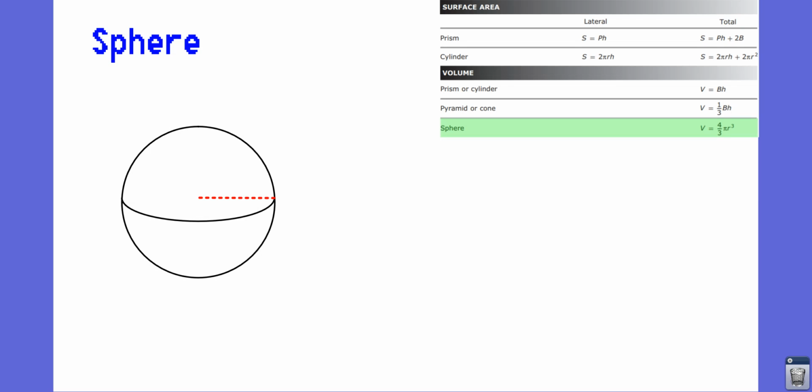And the last thing, a sphere. Very, very confusing, isn't it? All right, so the way you can rewrite and understand this formula is whenever you're multiplying something by 4/3, really you have 4 pi r cubed divided by 3. You can see there's the 4/3 right there. So if you want to write it like that, it makes perfect sense. And that's the way it should be written because typing 4/3 in your calculator gets a little confusing.